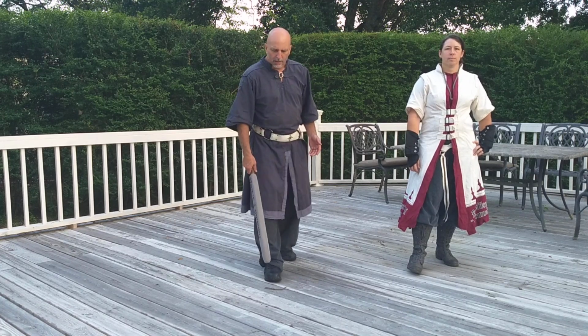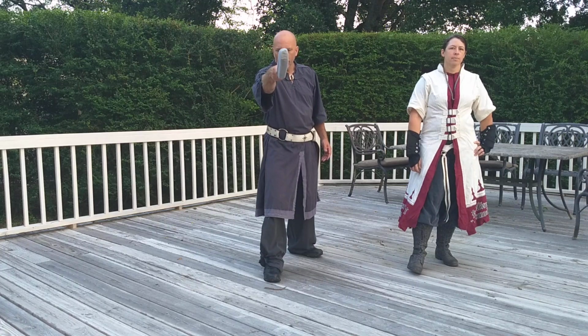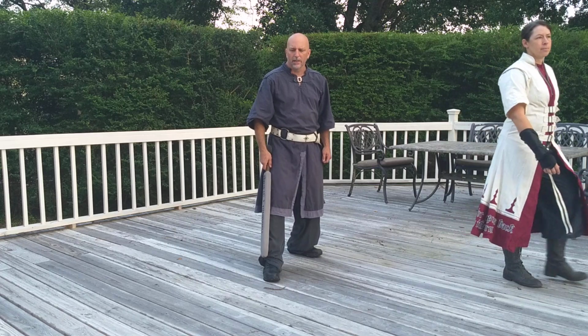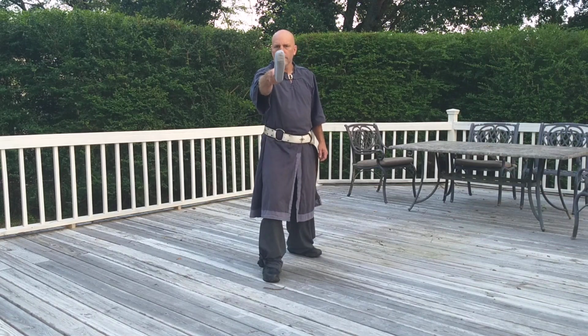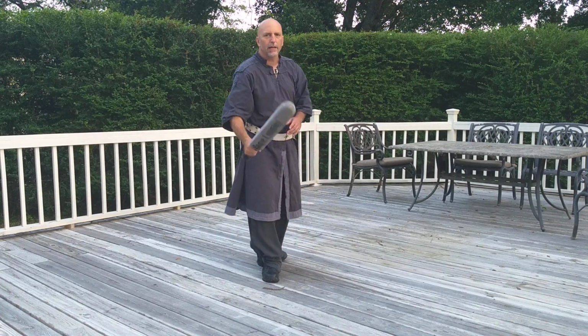By foot alignment, specifically we're talking about having your front foot pointed directly at the opponent. Whichever direction your foot is pointed, that's the direction your knee is going to bend. So an imaginary line from your foot to the target, that's going to be the point of maximum power on a swing.